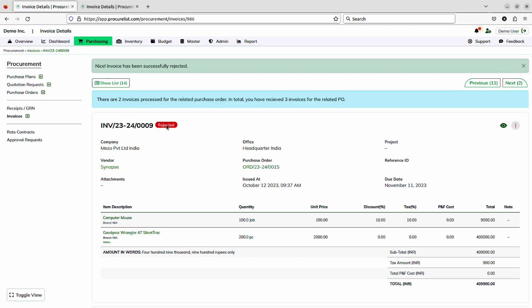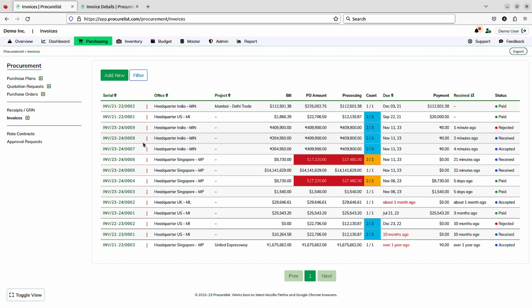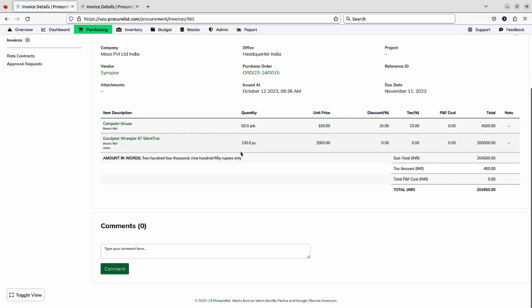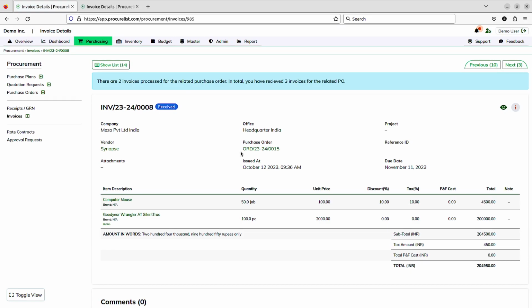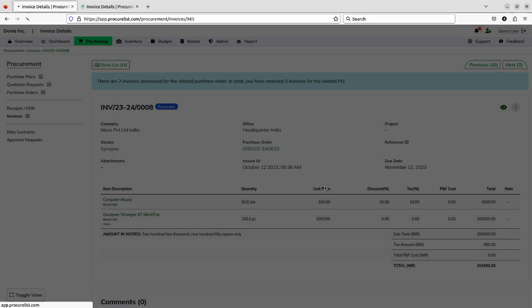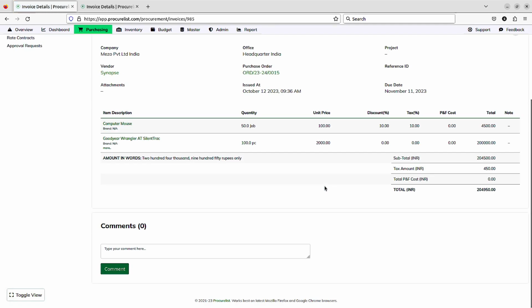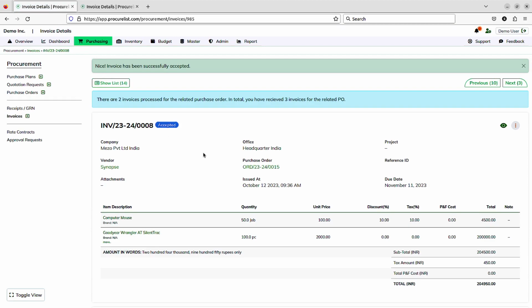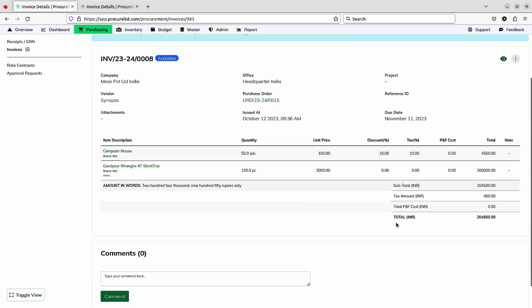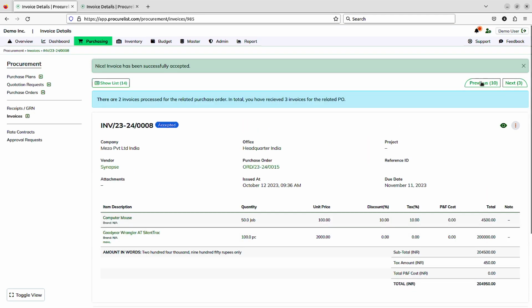So this invoice has been rejected, but the previous one, they will see that okay, this falls within the PO amount limit. So it has been accepted. So the two invoices, this one and the previous one.